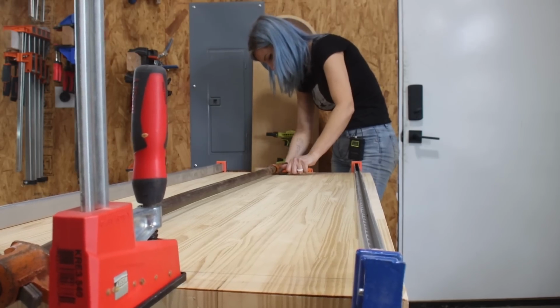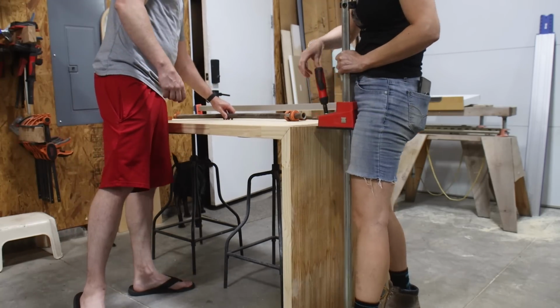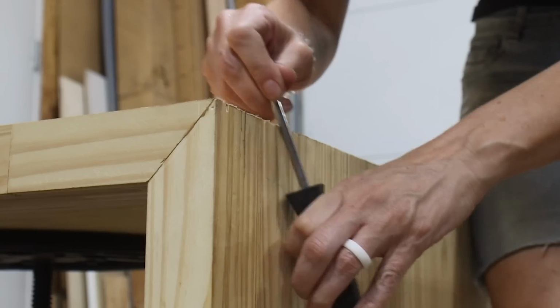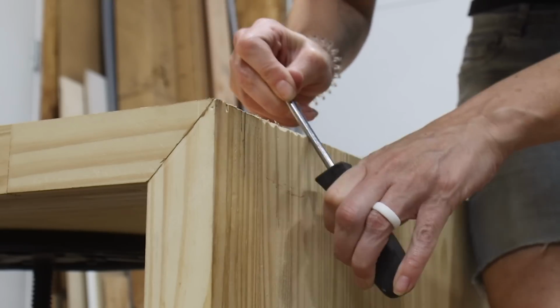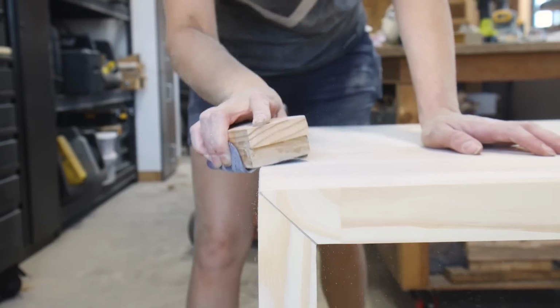Several hours later, after the glue was fully dried, I could remove the clamps. I was happy to see my joint was pretty tight, but I did the old screwdriver trick across the top just to make everything seamless. Once the joint got a good sanding, it was looking nice and tight.